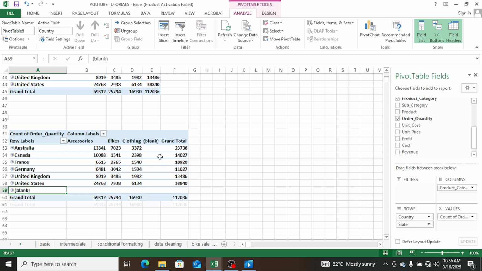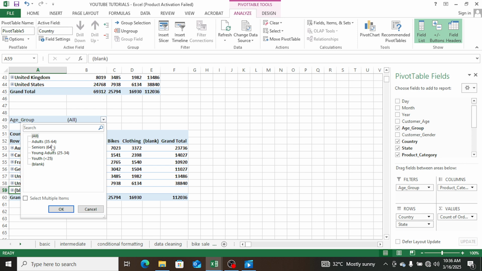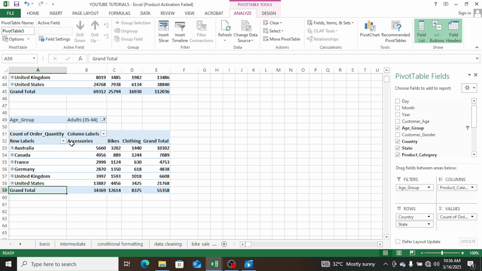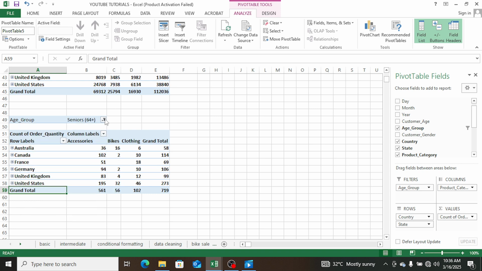So you can just put gender, or age group in the filter, so we can see which age group has the highest order. We can see like that. So you understand, maybe it's the seniors, like 64 plus.